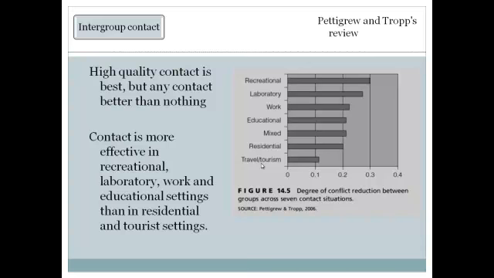But that would be the high quality contact. Even any kind of contact is better than no contact whatsoever. So even if the contact is not ideal, any contact is better than no contact at all. It's going to be best, however, in a recreational circumstance. Again, that makes sense. The recreation leads to these more positive emotions and whatnot. So that is a circumstance where you could reduce conflict, getting groups together in a pleasant recreational environment. Maybe they could work together on common goals. This is a good way of helping to reduce conflict.